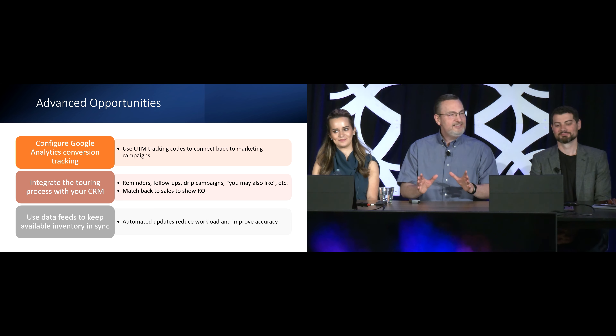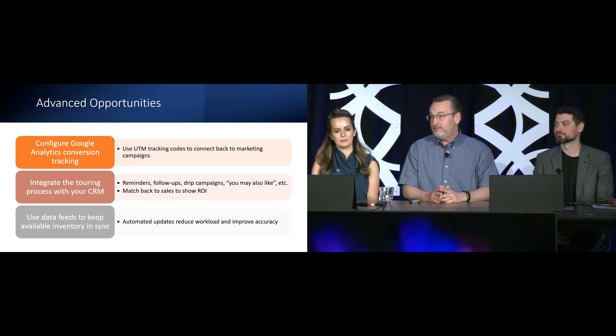Finally, to really make it easier to manage, especially for those of you dealing with large amounts of inventory, there are lots of data integration opportunities — which is not very exciting for the marketing folks because you have to talk to the IT guys. But we can move data back and forth to keep the website up to date. Because as soon as we put this new button on there, is that one really available for tour or did we sell it yesterday? We've got to be accurate — you don't want somebody scheduling a tour for a home that's no longer on the market. That's just going to create disappointment. So we've got to keep things up to date, accurate, and be able to move that data back and forth between the platform and the website.